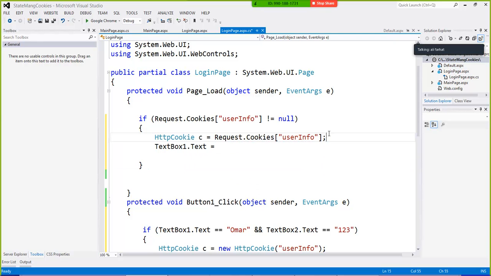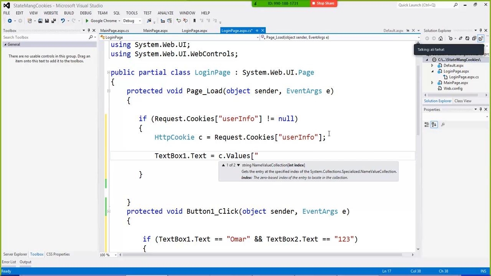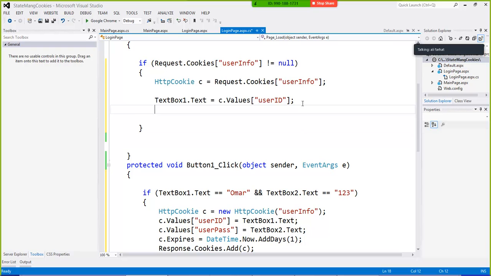After I get my cookie, I'll say txtbox1 dot text equals C dot values, because it's stored in values, and then I'll give it the name. If you remember, what were the names of these values? User ID and user pass. So user ID, and then same thing with the second field, Control copy, and then Control V, and then user pass.